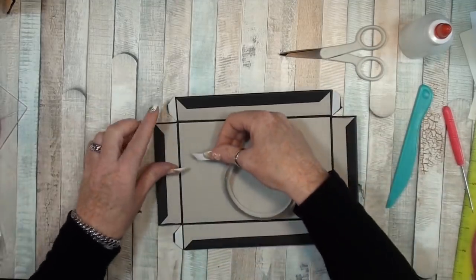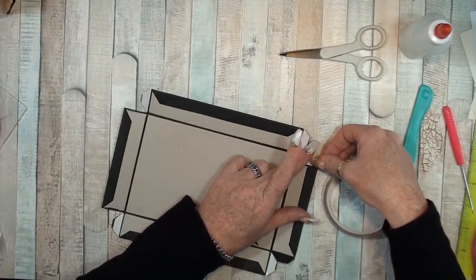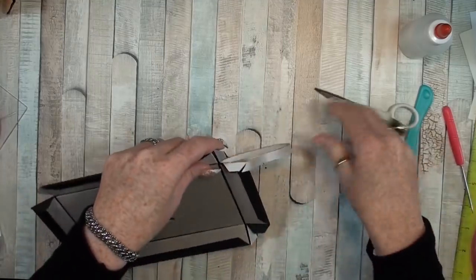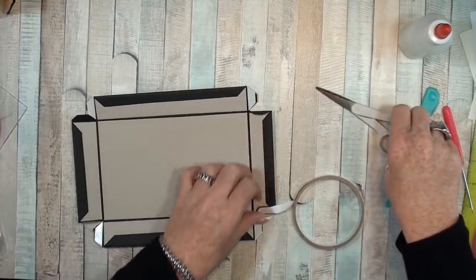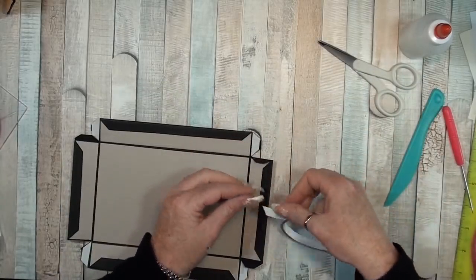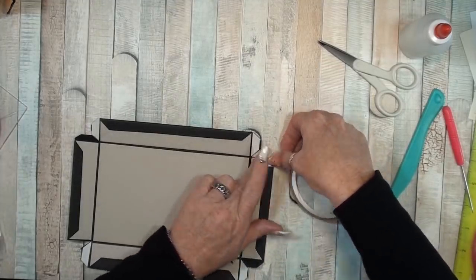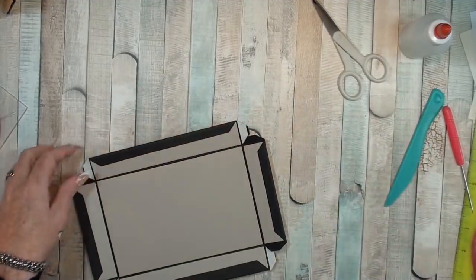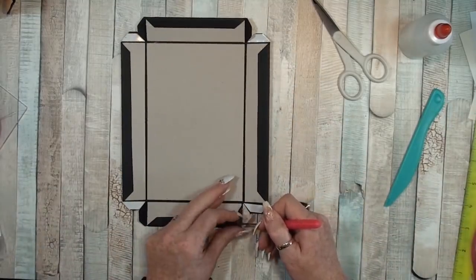Because that's just the best way to attach the small pieces. It is. It's sturdier. Okay. Last piece. Oh, and then my tape is out. Just a perfect time. Gone. Alrighty.